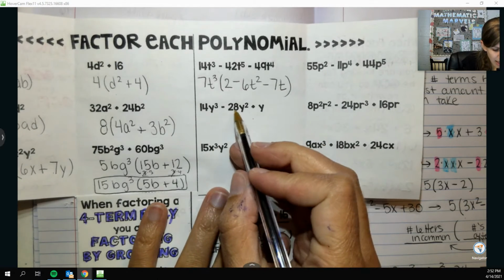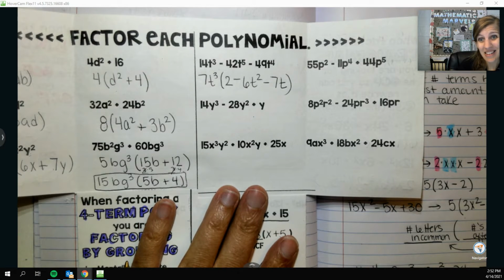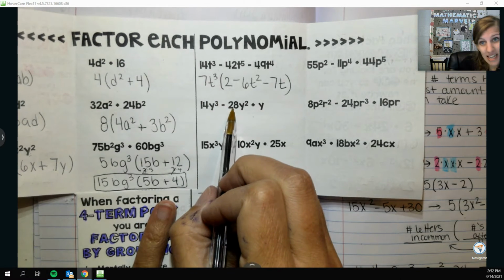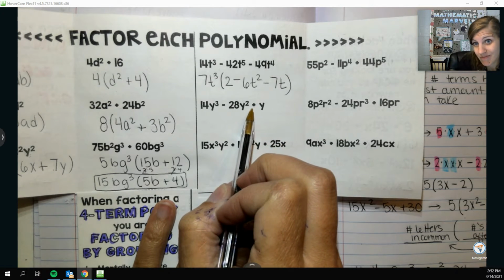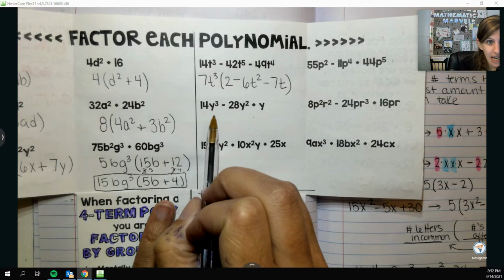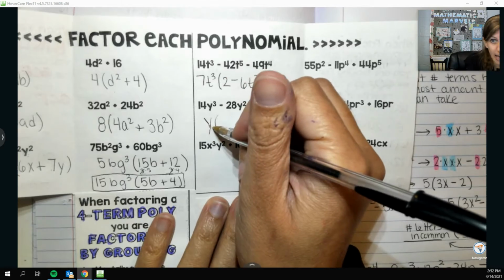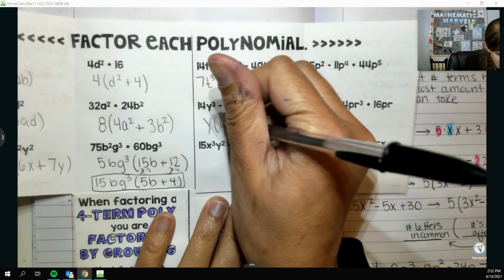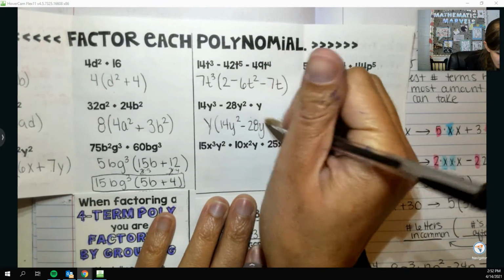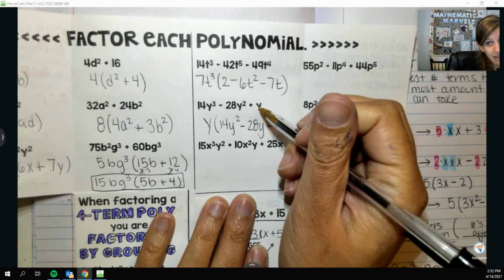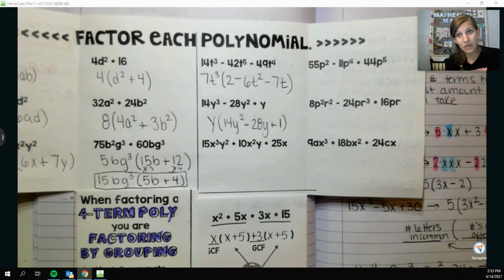All right, moving right along. The biggest number that they all have in common is 1. Like 14 and 28 have something in common, but this is just a 1. So I can take a 1 out, but that's silly. And then as far as y's go, I can take a y out. And so really I'm just taking 1y or y out. And then we'll have 14y to the second minus 28y plus, I do have to have this as a placeholder, so I have to put a 1, because if I start with a trinomial, I have to end with a trinomial.